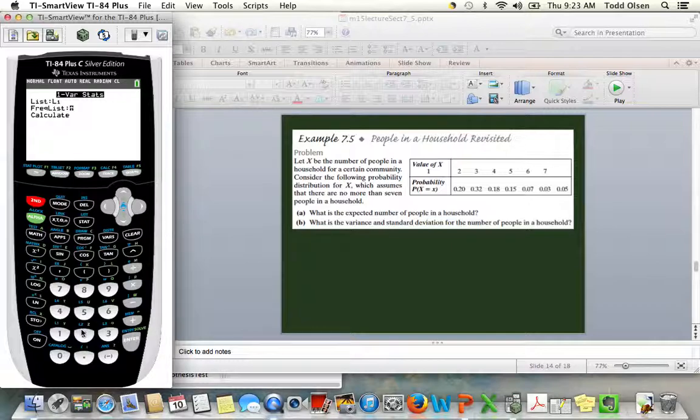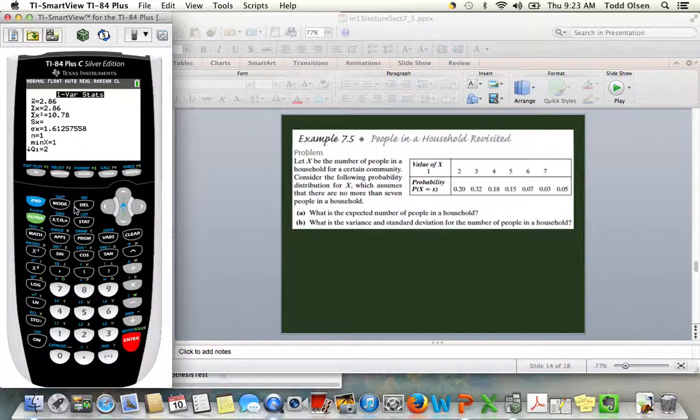So I'm going to go second L2 to put in a frequency list. So those are the probabilities. And then I press enter for calculate. All right, and here are the 1-variable stats. So the expected value is 2.86, and I go down here, and sigma is 1.6126 approximately.